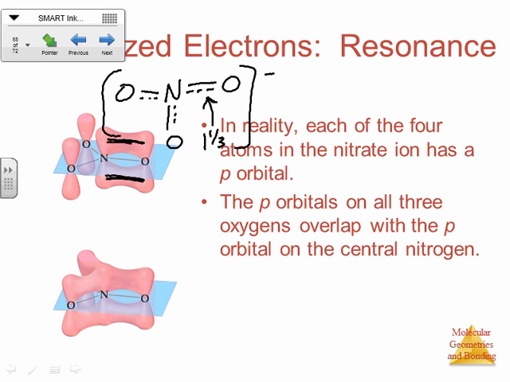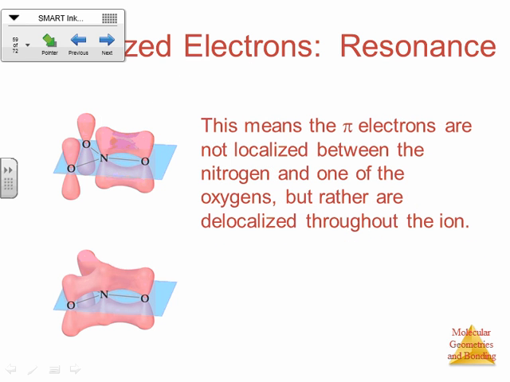So basically, that's the idea behind the resonance, that in reality, this is sort of an average of the bonds, just based on the amount of time that the electrons are spending in any one place, okay? And so we would refer to the strength of these bonds as 1 1/3. So they're going to be a little bit stronger than single bonds, but quite a bit weaker than double bonds, okay? And then as far as their bond length, they would be a little bit shorter than single bonds, but still quite a bit longer than a double bond, okay? And so it's really the average there. So they're delocalized is what we would say.